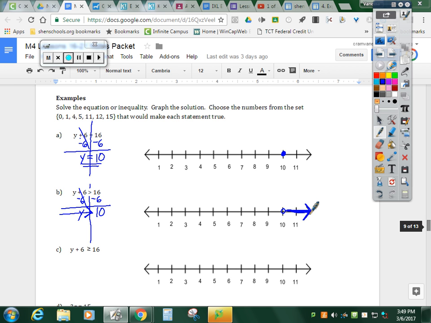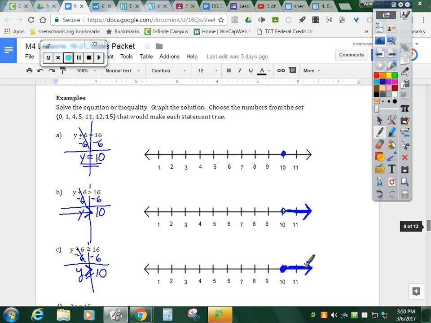Okay. Letter C is the same thing, except the inequality symbol is a different one. To get the variable by itself, I'm still going to take 6 away, and my answer is y is going to be greater than or equal to 10. Now when I put my open circle on 10 and think about it, I'm actually going to shade it in this time, because y can equal 10. So if I color it in, that's pretty obvious to people reading my graph that y can be 10. And I'm going to shade the arrow toward the greater values. Okay, so this is the graph for y is greater than or equal to 10.